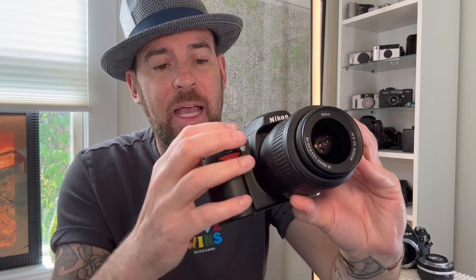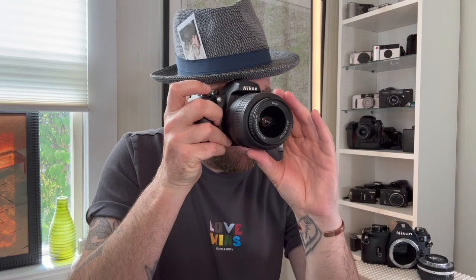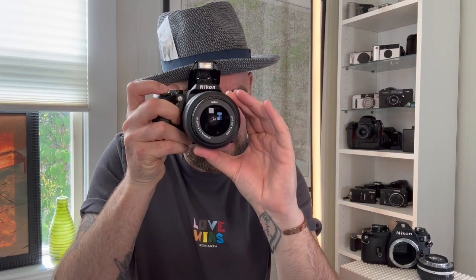So let's see this awesome Nikon D60 work. Simply turn the power button on the top and let's put it to automatic because we're beginner photographers. Look through my viewfinder. It's going to show me the image out of the end of the lens, and I'm going to take a picture. Let's have a look. What we're going to take a picture of right now is me.